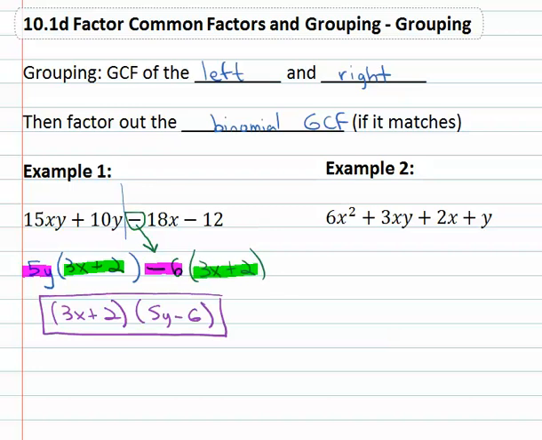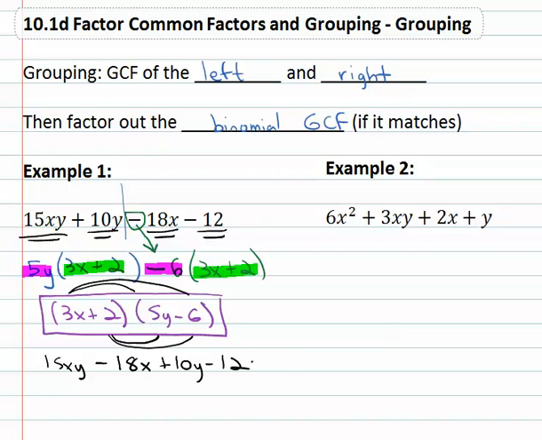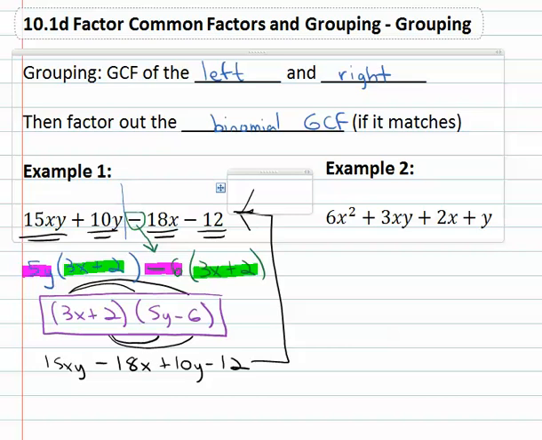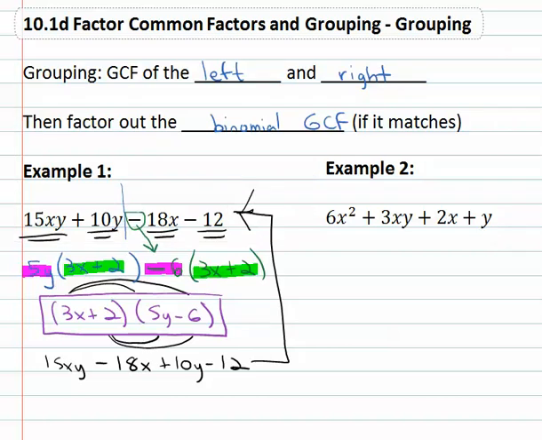We can always check our work when factoring by multiplying out the expression. If I wanted to check if this was right using FOIL, 3x times 5y would be 15xy—that's the first term from the problem. 3x times -6 is -18x, the third term. It won't always be in order, but they should all be here. 2 times 5y is +10y, there's the second term. And 2 times -6 is -12, the last term. You'll notice we get the same thing we started with. That's a good check on factoring—does it give you the original problem when you multiply it out.